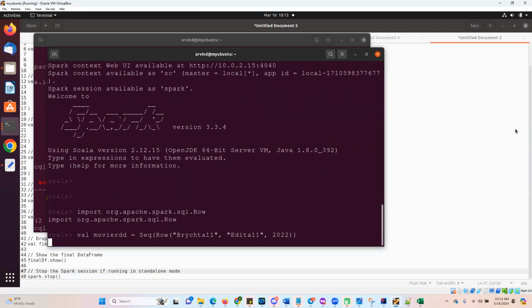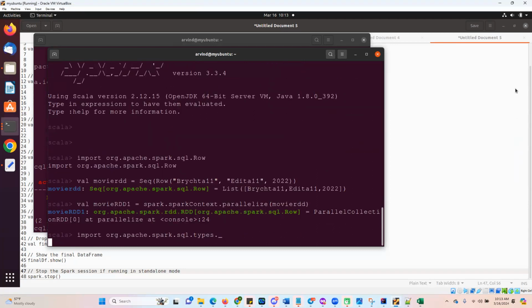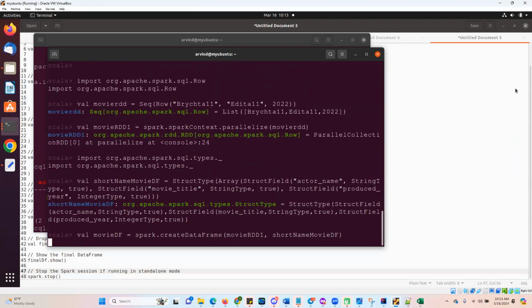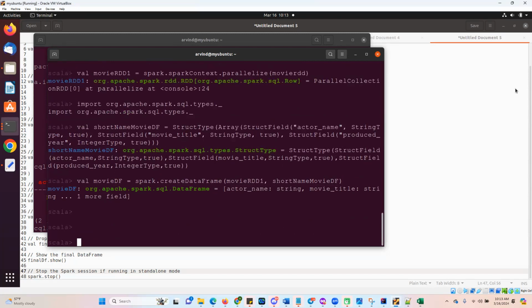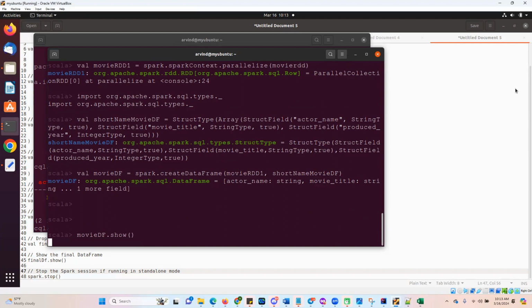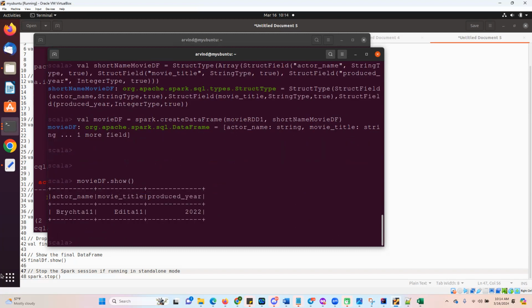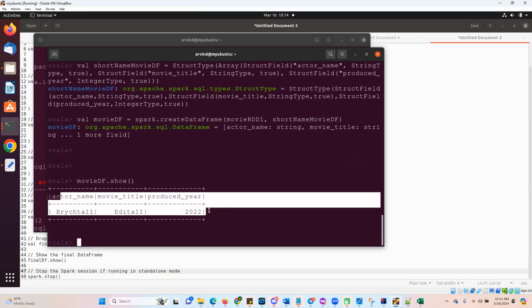So I'm creating a data frame. Similarly you can do it in PySpark. Now I will check this data frame, movieDF.show. I will see the three column data frame, right?